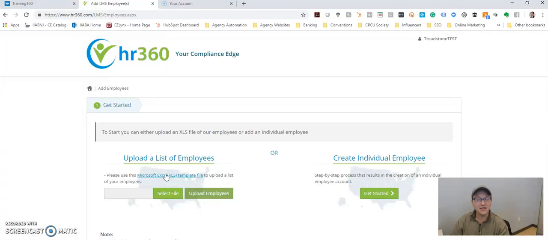Fill that information in, save it to your computer, and then that's the file that you're going to point to when it says Select File here on the left-hand side. A note that when you first upload your listing of employees, you will be given the option to automatically assign them training when you do that. If you already know the training that you want to assign them, that's all well and good. If you don't, you can simply bypass that step and do it manually afterward.